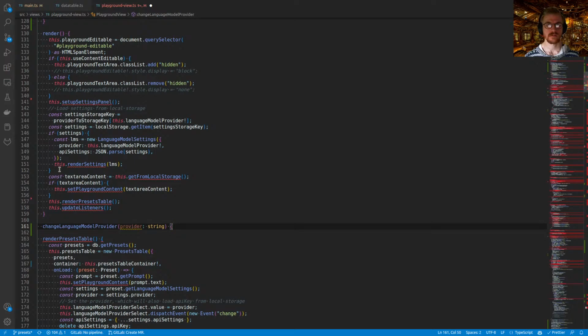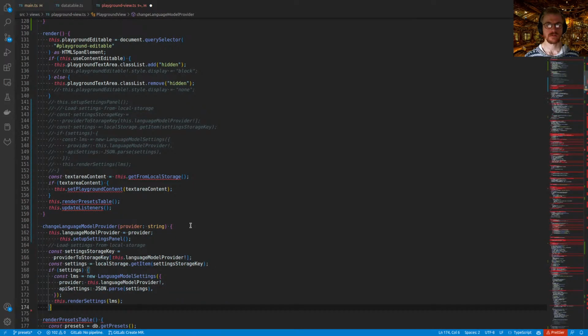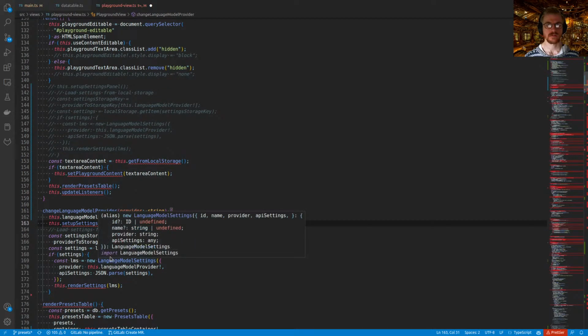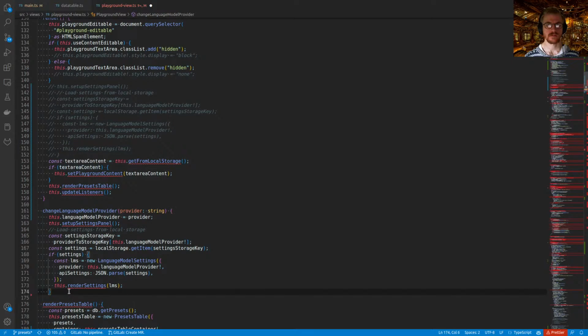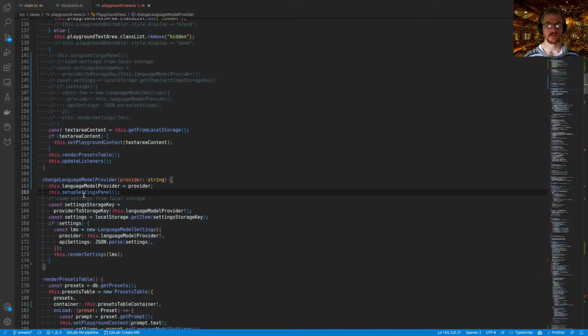So we're going to have this stuff here. Yeah, we're going to change the global provider there, and then we're going to set up the settings panel, which will handle rendering the settings that are valid for that provider.